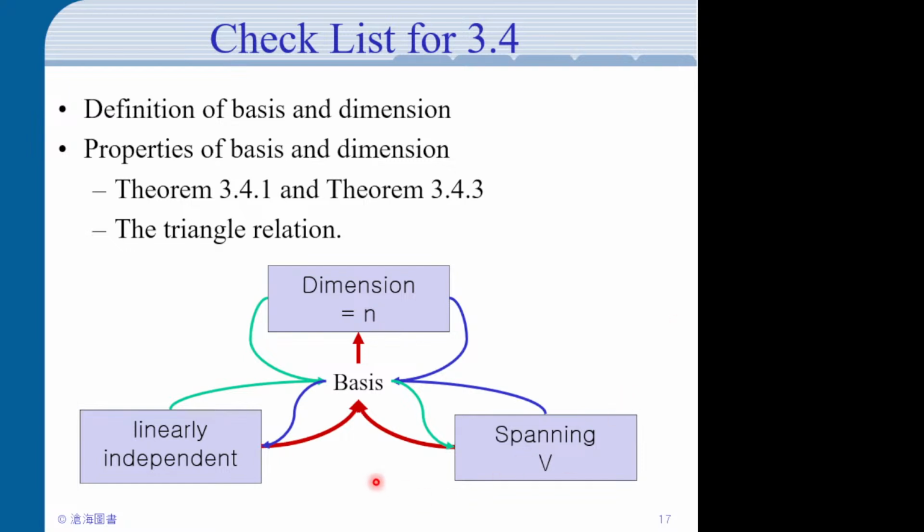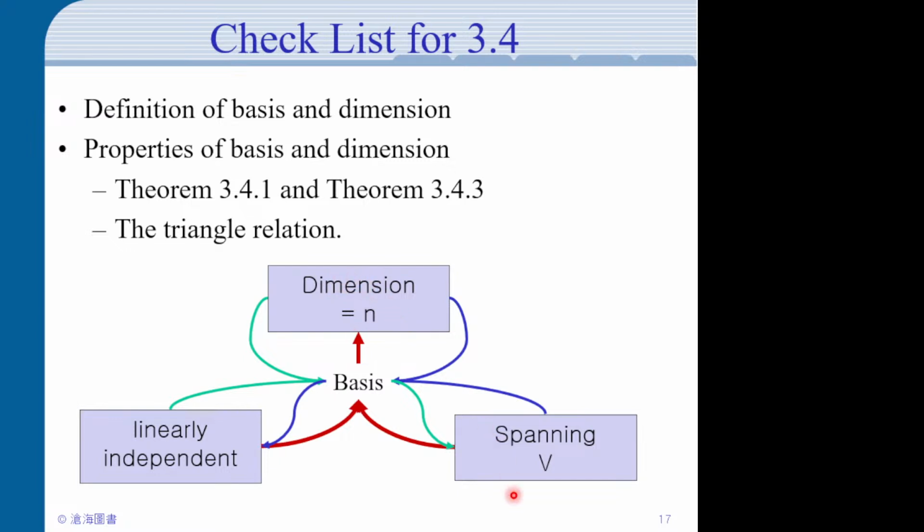So we say that a basis is a set of vectors in your vector space V that span your vector space V and they are linearly independent. And we found out that a basis has a strong property in a vector space. So first of all, when you fix the vector space V, then all the bases have the same number of vectors. The number of vectors n is called the dimension of your vector space. Once you fix your vector space, it has a dimension n, and every basis which satisfies those two properties will have the same number of vectors inside.